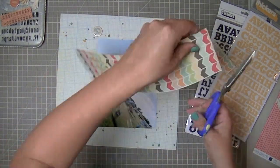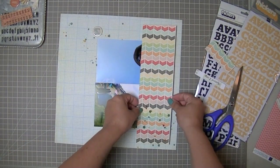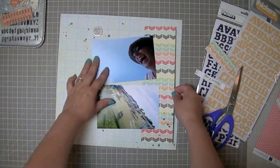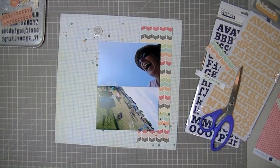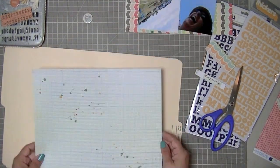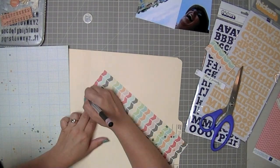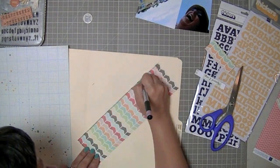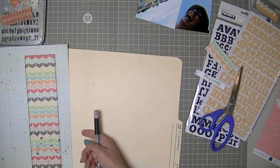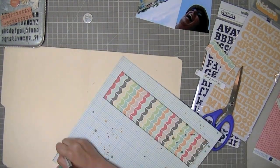And what am I doing now? Oh yes, I am cutting it down so it'll fit on the page. I wanted it kind of down from the top a little bit. And yes, that's just a file folder that I use so that I don't mark on my mat, because my old mat, you might remember, was filled with tons of stuff, and I'm trying to keep this one neat for as long as I can.